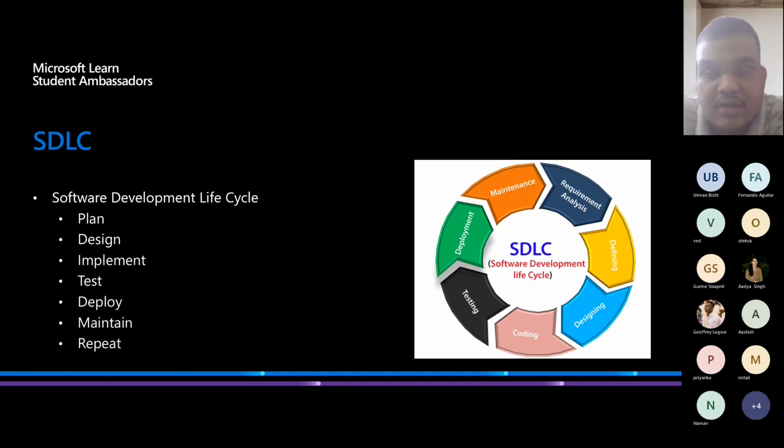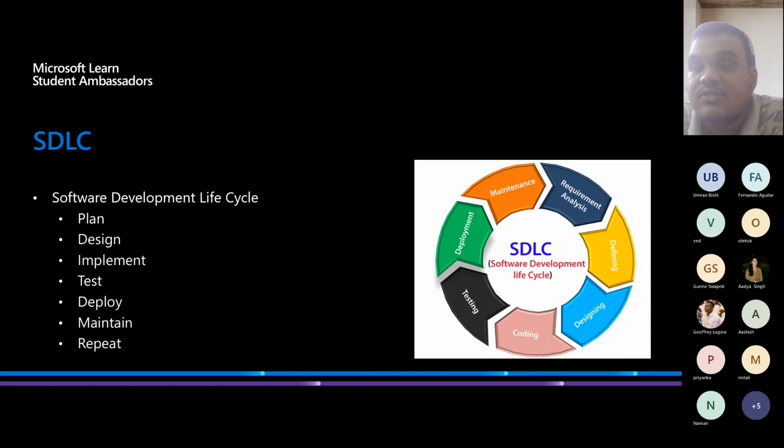Then you have to maintain or manage that. And if something went wrong, there should be consumer feedback, like, hey, I have built this application, how is it? The consumer or the customer, or the stakeholder, those who have requested you to build the application, will give feedback. Then this cycle repeats. This is something called SDLC, software development life cycle.